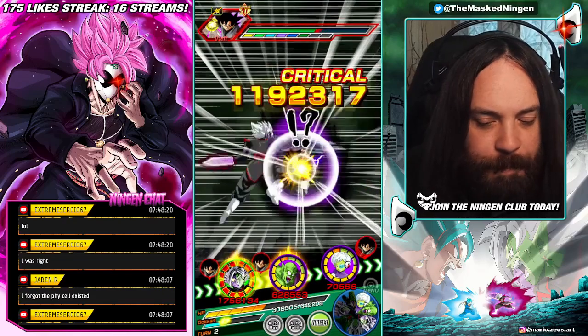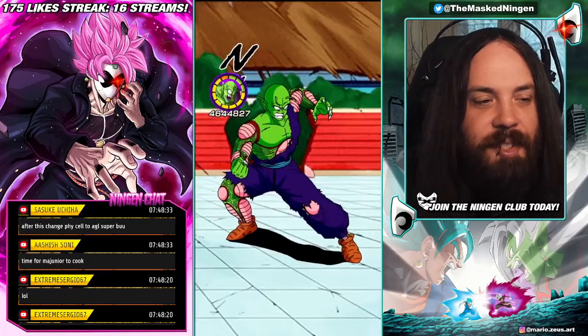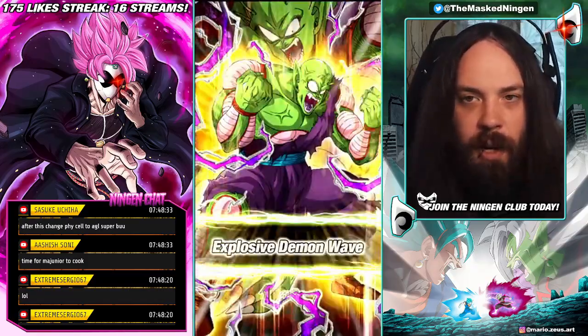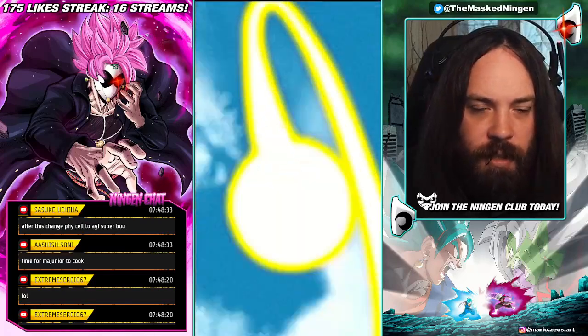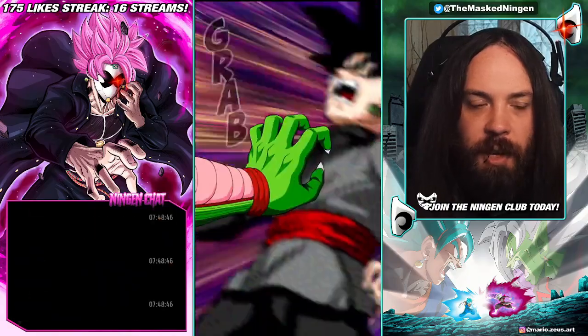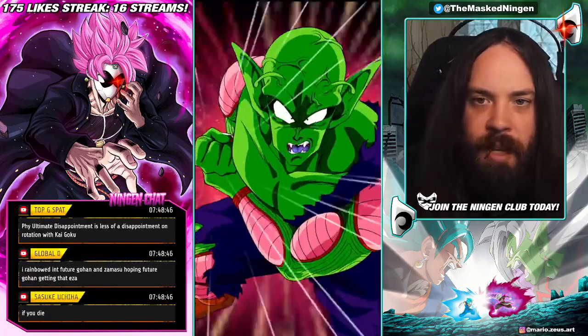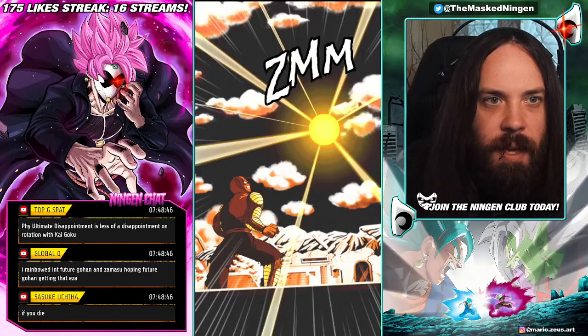But this is what I said before, though, with almost every one of these videos with ZAMASU's team. His team is what holds him back so much. We need that AGL ZAMASU EZA to be really, really good. But because Piccolo Jr. is a GOAT unit to run on this team, would I run him on main rotation? Well, yeah, maybe.